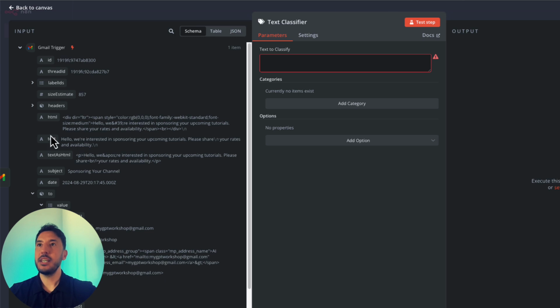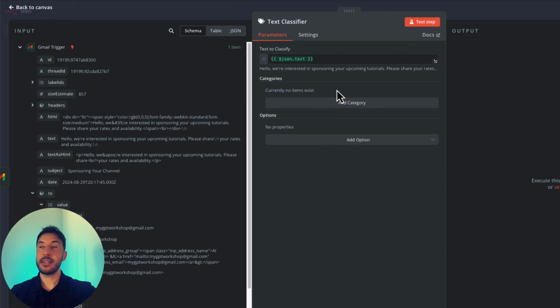Okay, so from the schema, we're gonna come down and grab our text right here. So, minimize the headers and everything else so that way it's easier for you to locate this. So we're gonna come down here on text and we're gonna grab this and just drag it here. So this is going to convert it into json.text. Again, inside these curly brackets, these are all the JavaScript code. But again, we don't have to worry about it because we're just using this schema to just drag and drop. That's it.